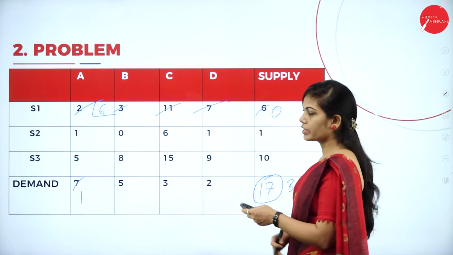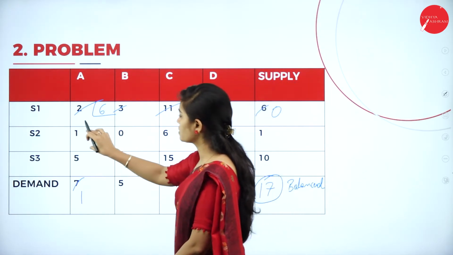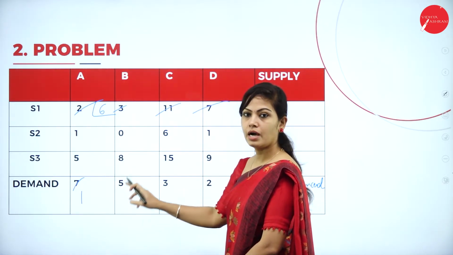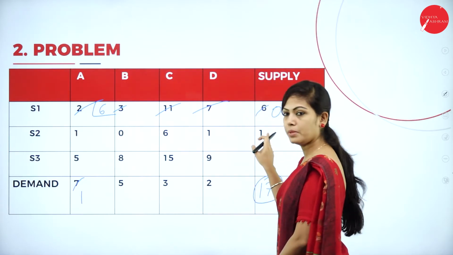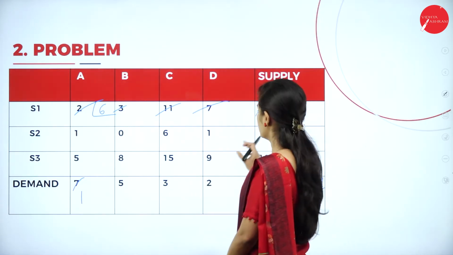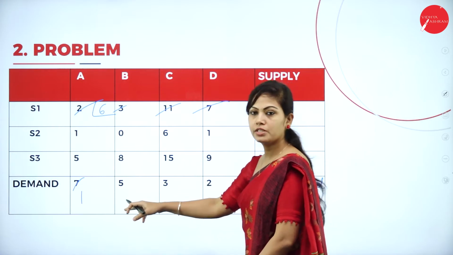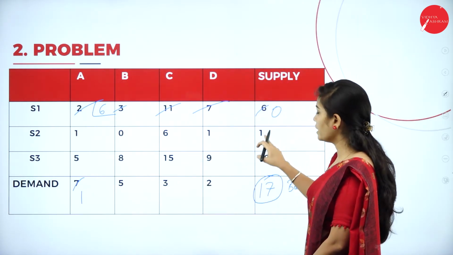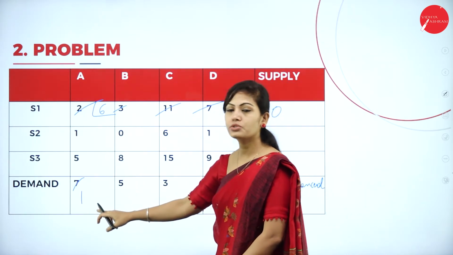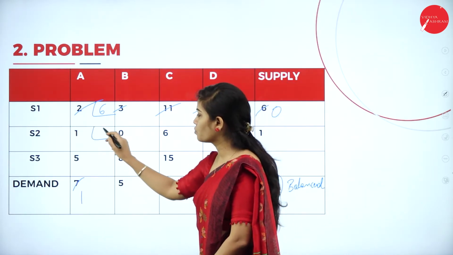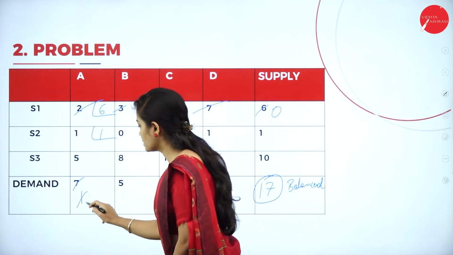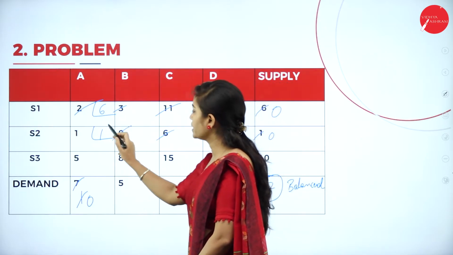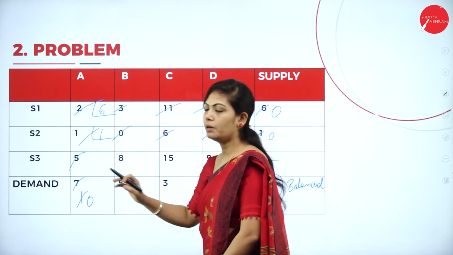And the next corner value, left corner value is 1. Both the values are the same in supply and demand. Now just observe this demand value and supply value. Both the values are equal. In supply also I have 1, demand also I have 1. I will allocate this 1 rupee to this cell and I will cancel this. It will become 0 and it will become 0. I can cancel this entire row and entire column also.